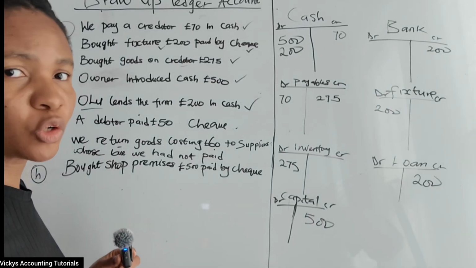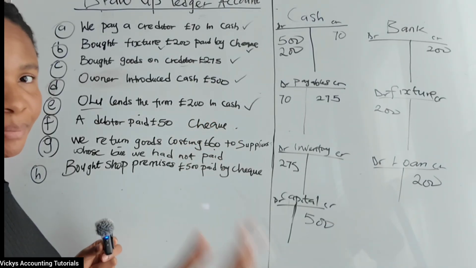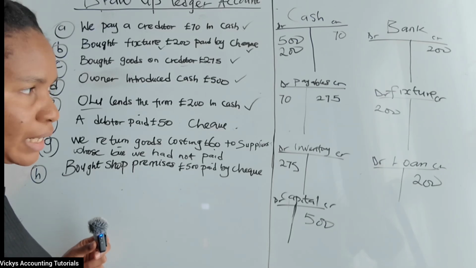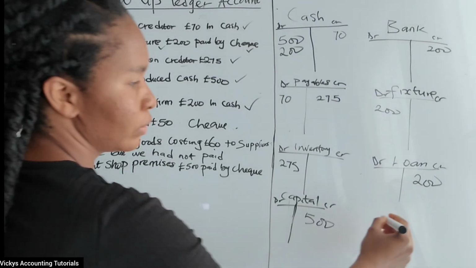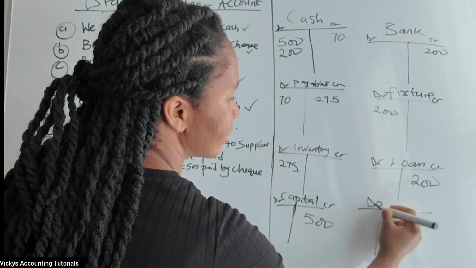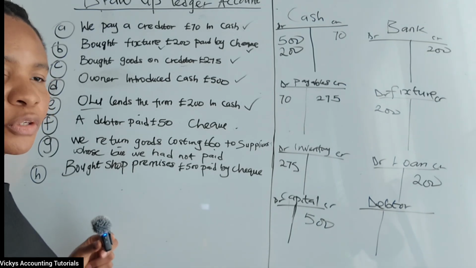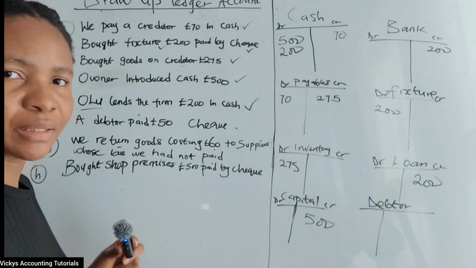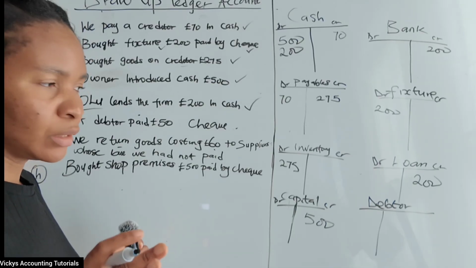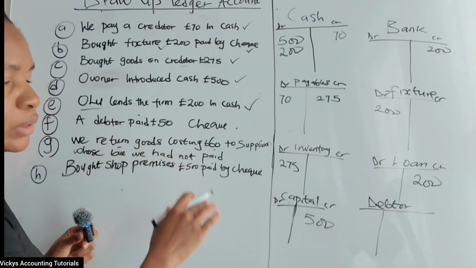A debtor paid us 50. Say we sold an item on credit to a customer and now they're paying us by check. And check here represents bank. So they transferred how much? £50 into our bank account. Right. We're going to open another account called debtor account to track how much that debtor still owes us. You understand? If you sold an item to your customers and they promise to pay in the future, you have to track that account to know exactly when they make the payment to you. Right. The debtor paid £50 by check.